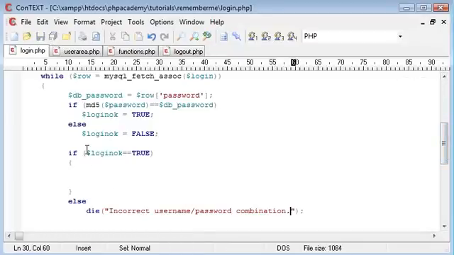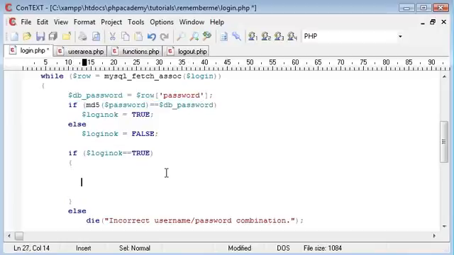Okay, so if this makes sense, we're going to say if the MD5 encrypted password equals the already encrypted password in the database, i.e. does it match, then the login OK variable is true, otherwise the login OK variable is false. And then we're coming down and saying if the login OK is true, so if it has been set to true, therefore this would be true, then we can execute a block of code. This just makes it a lot easier and a lot neater to work with.